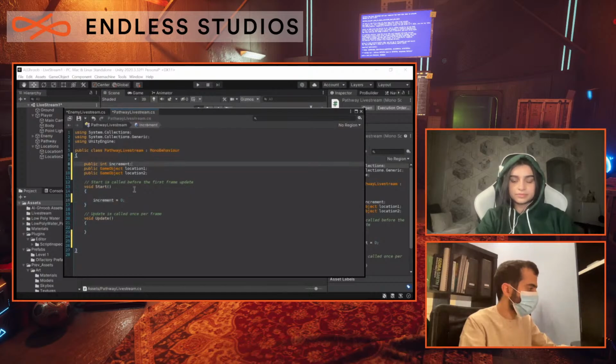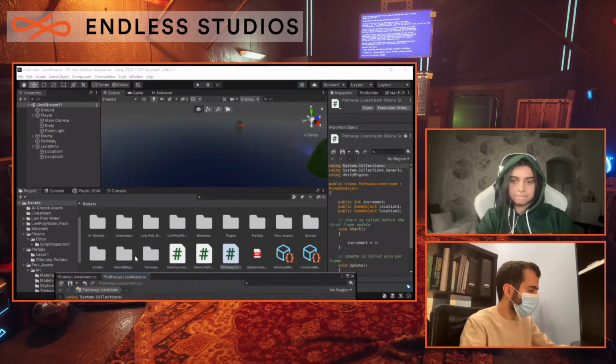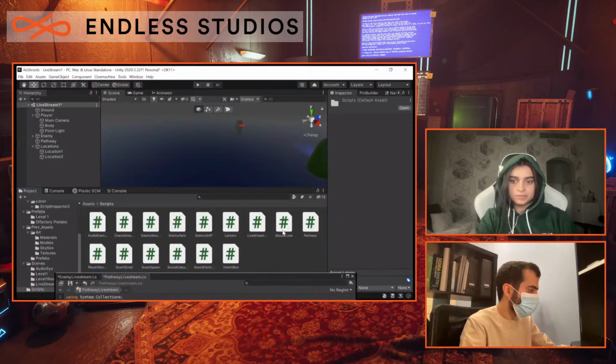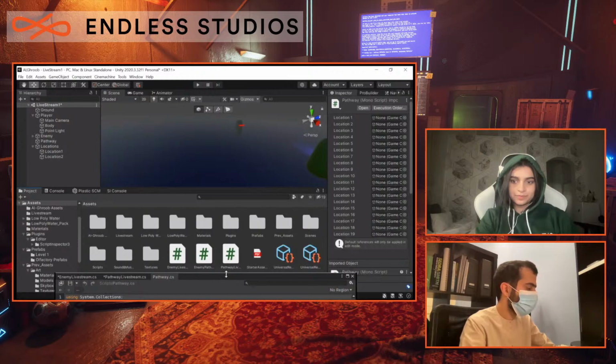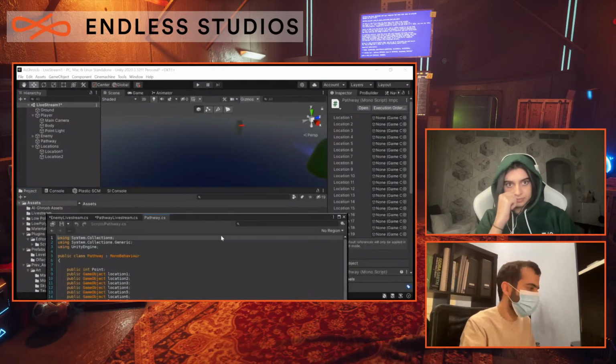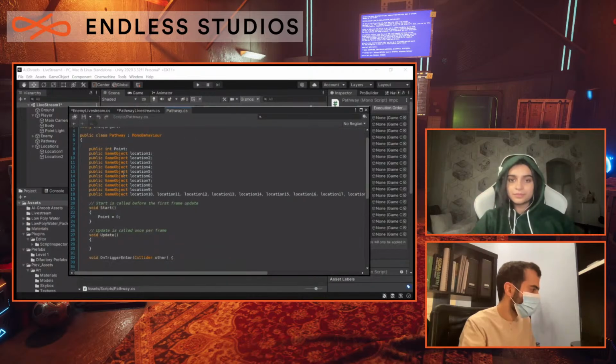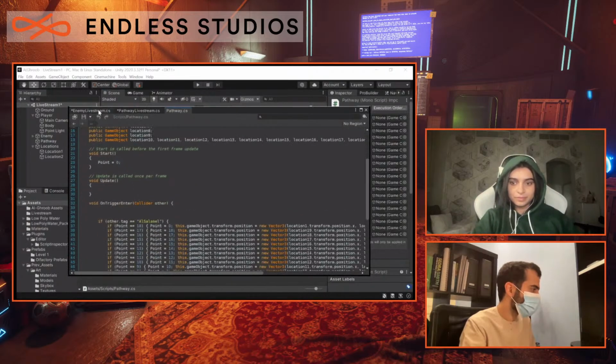All right, so I just set up the increment to 0. Since we have some scripts ready, let's make this easy and fast, which is the pathway over here. We will look into that level in which we will use the raycast, like there are many locations over here.